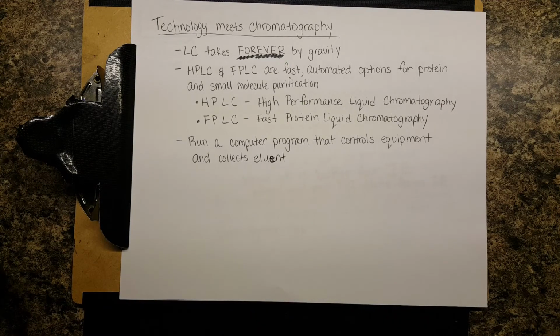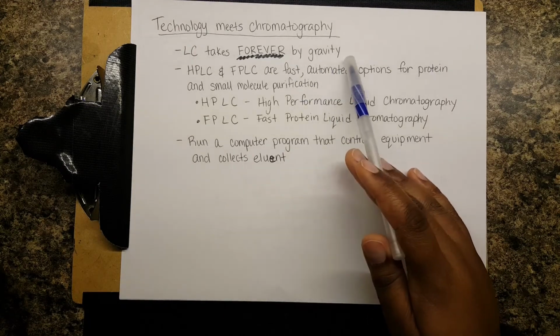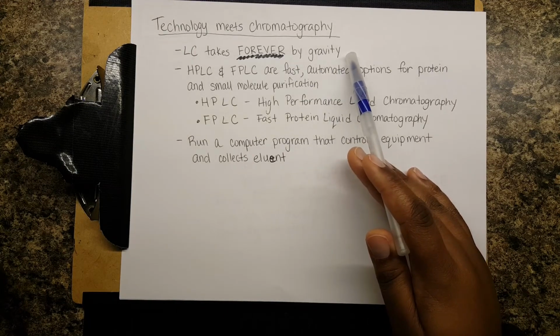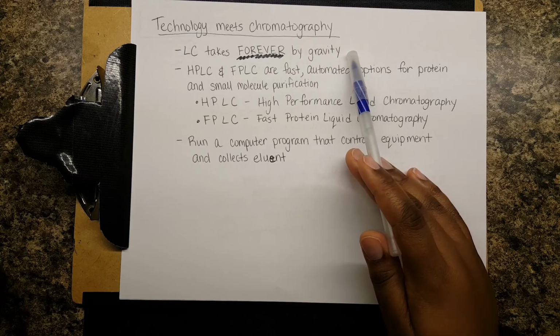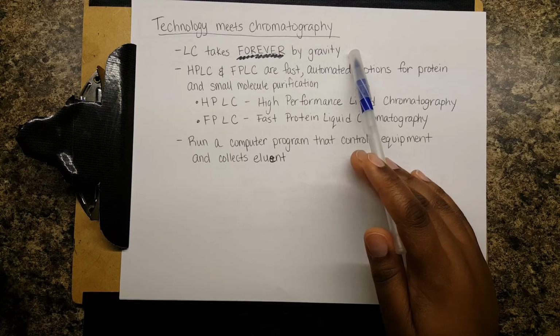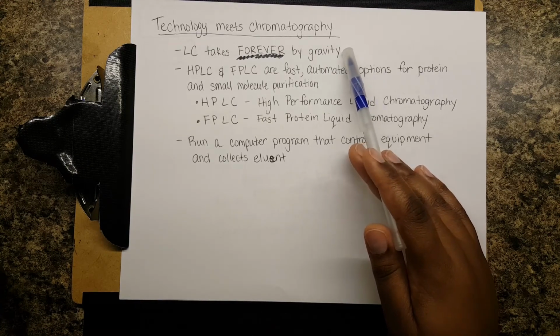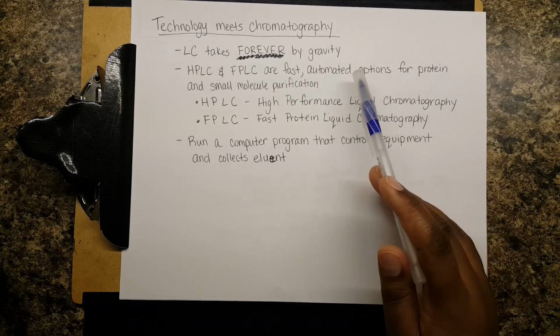What I want to end with is talking about the technology that we have for completing chromatography. So liquid chromatography takes forever by gravity. You're setting it up on the benchtop. Maybe you're in the cold room, wearing a coat because it's cold. It takes a long time waiting for everything to drip through slowly, slowly, slowly, especially with the lysate. The lysate is kind of viscous sometimes, and it just takes a long time. Nobody wants to be there forever. If you're a graduate student, you want to leave. Eventually, you want to go home and eat, go to sleep.